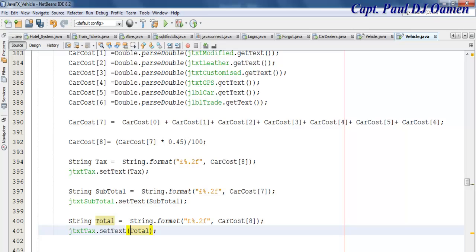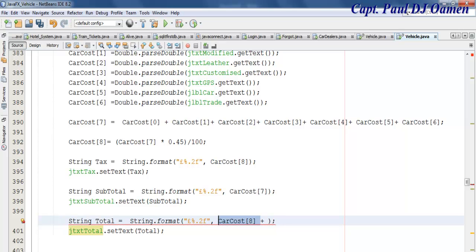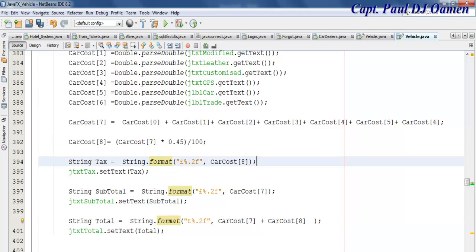Get rid of that and change this to total. Okay, in the case of total, we're going to have to add up this with 7 there. So that is, that's for subtotal, tax, subtotal, total. Yeah, that is fine.